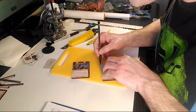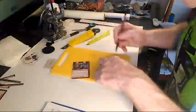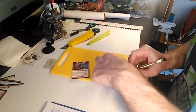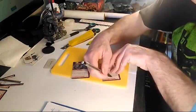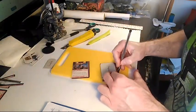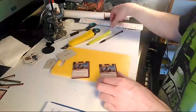So, first line. The problem with pencil is it doesn't necessarily show up everything. Now you'll notice that the template is longer than the image on the card. And as I said, it doesn't matter. We're still going to get the width. You're still going to get the basic idea of your monster. And if you want to add a little bit more to the bottom of the card, you can. It's up to you. That's not an issue.